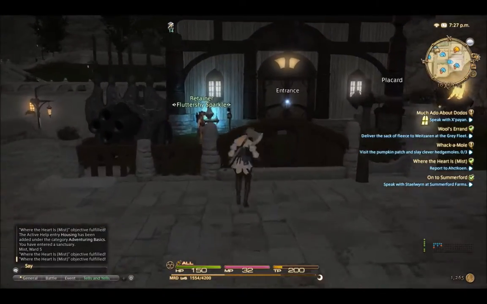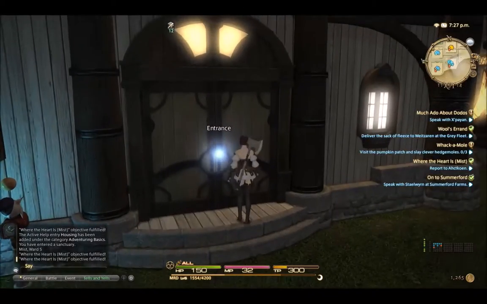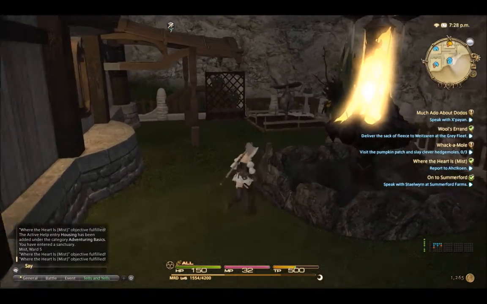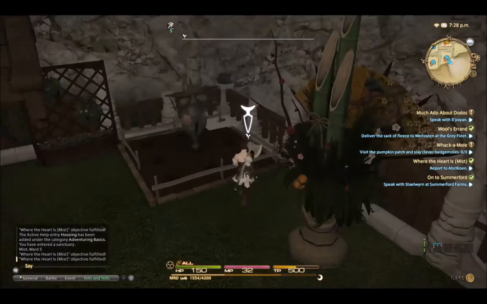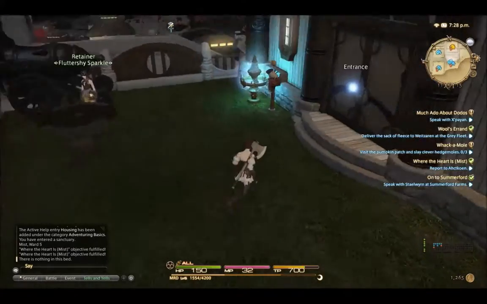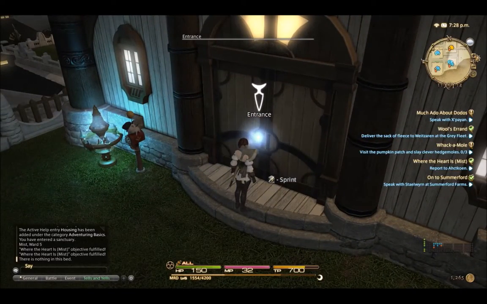But, as you can see, it is Fluttershy Sparkle's retainer. And this is my house. Of which this character cannot use at all. Except for that, if there was something in there. I have to plant some Savnarian onions if anyone's interested. But let's see what's on the inside. And like I said, it's kind of boring.